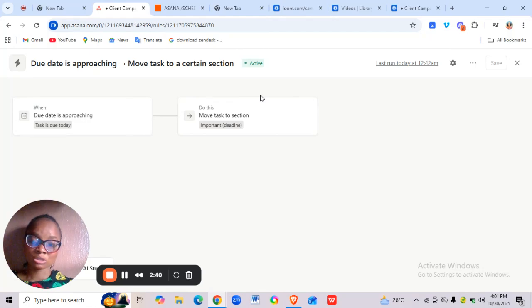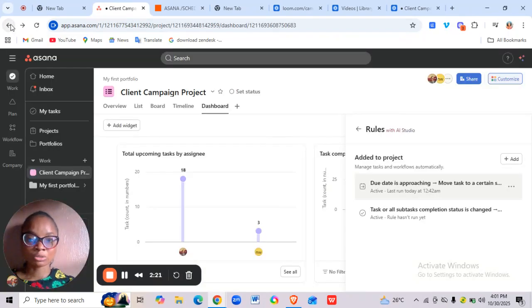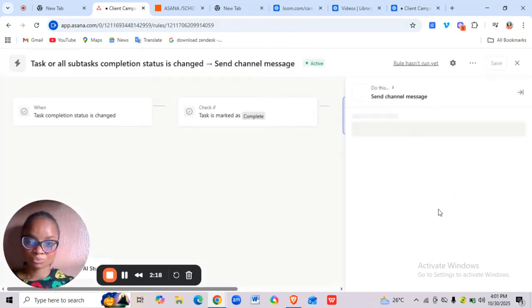The section was actually created so that it would be easy for the coordinator assigned to each task to easily see those tasks that are approaching their deadline. Now, the second automation or rule I created here is, let me show you.